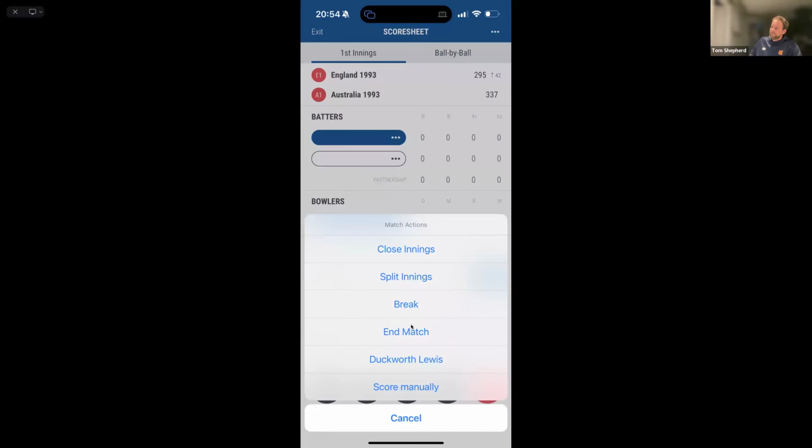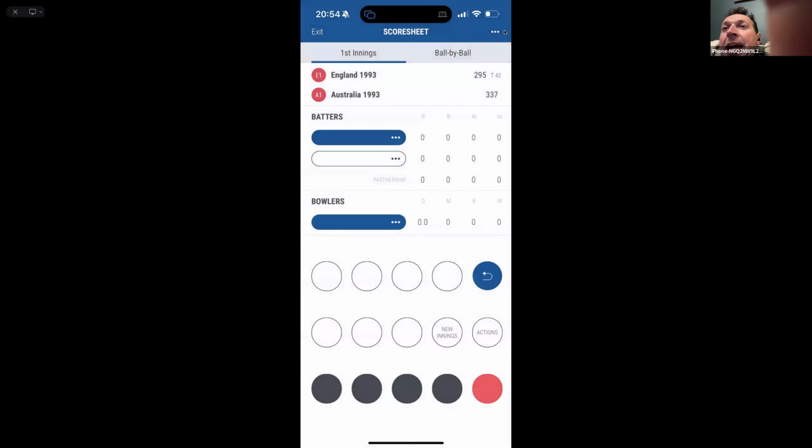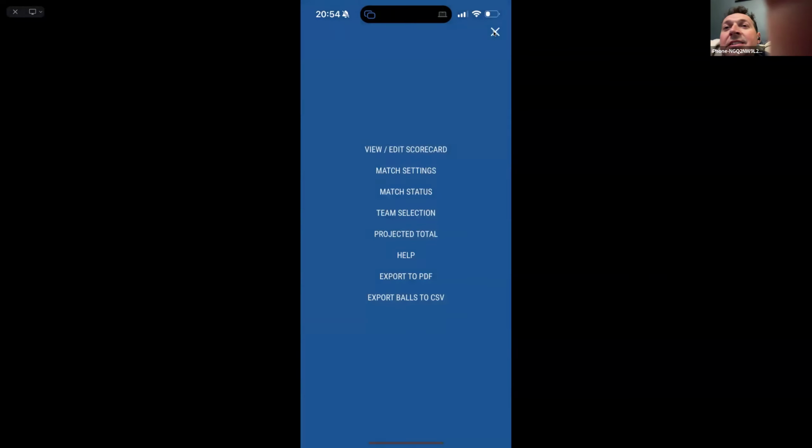Really good tip, Paul. So actually, if you go to the 3 dots at the top, you can download a PDF of the game. So if, for whatever reason, it doesn't upload, you can export to PDF. Yeah. Then you know you've got a PDF of it. And if for whatever reason it doesn't upload to the system, you can leave in peace because somebody could put the scores in later. I mean, that is absolutely fantastic.